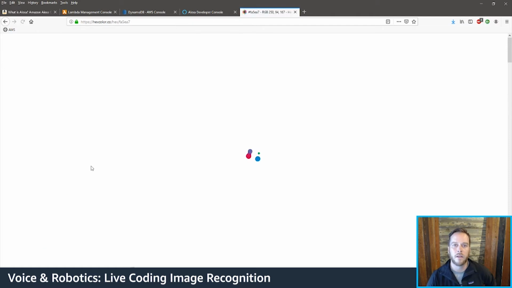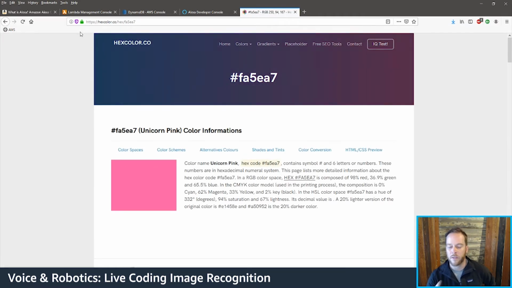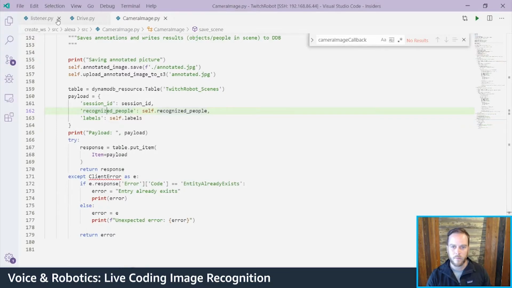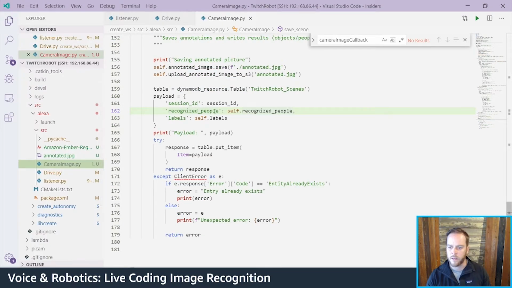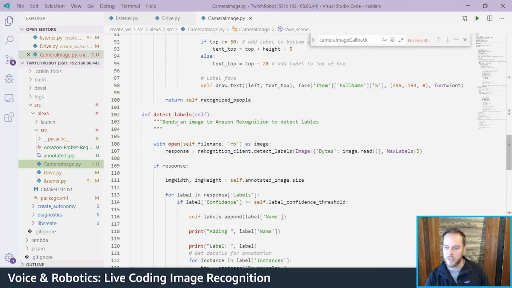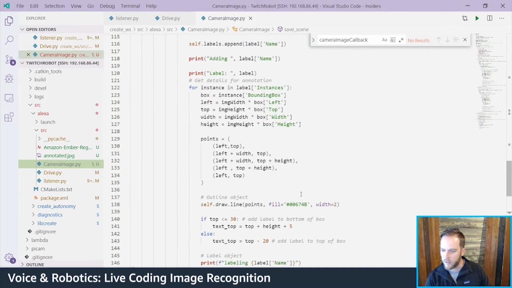You know, typically sites that label things or annotate use a neon green. We could go with that, but I'm going to try this one. So let's go look in our draw code. Let's see, it's under here. So when I label recognize people, I make it orange. Labels are something different. So I want to change that color to that.